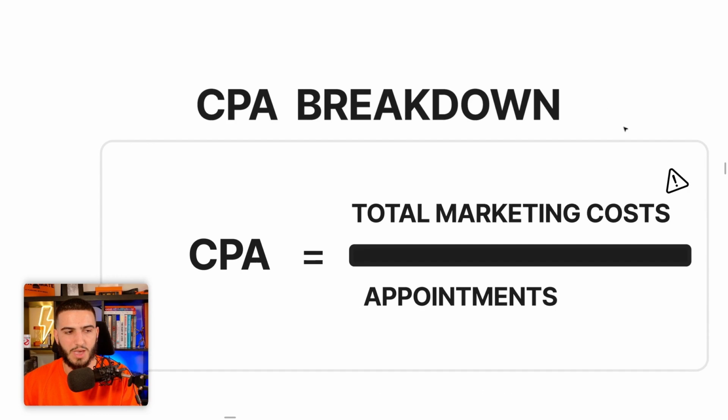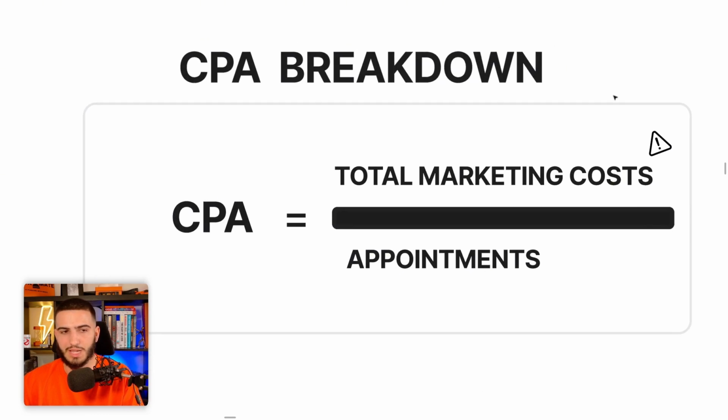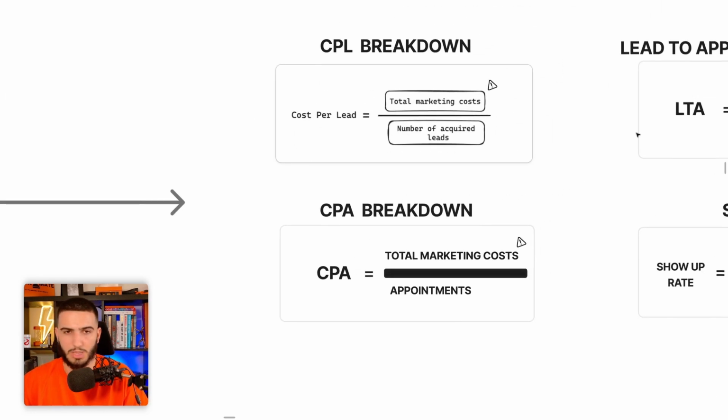Second thing is CPA, which is cost per appointment. Once again, fairly similar to cost per lead. All we're doing here is dividing your total marketing cost by the total number of appointments. So once again, if I spend $100 on ads and I get 1 appointment, my cost per appointment is $100. Fairly simple. And once again here, you can take into account just ad spend, but some people also like to take into account the retainer that they're actually charging clients because that's part of marketing cost.